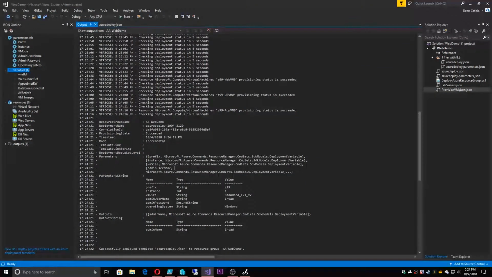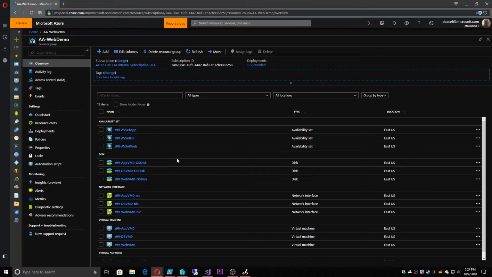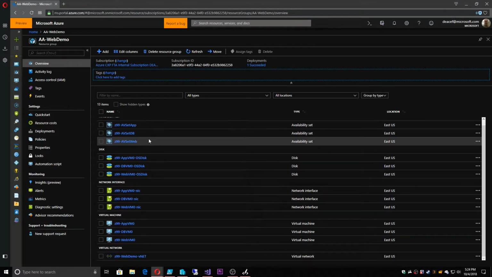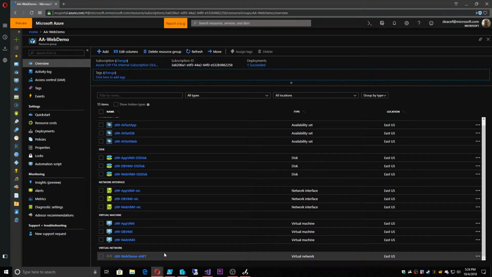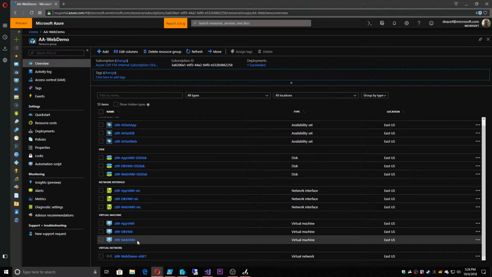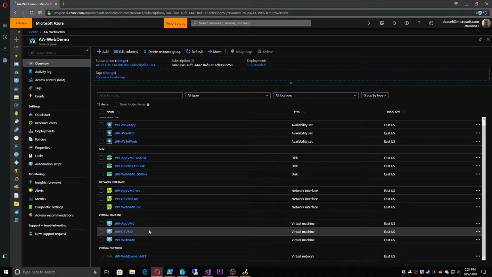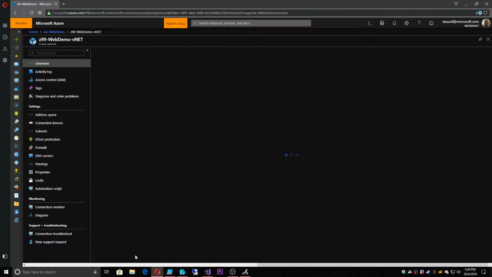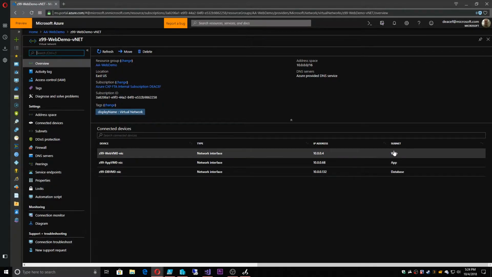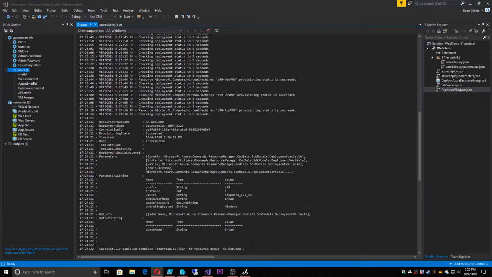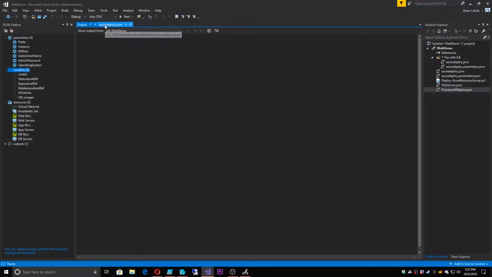Okay, our deployment is done, and here's what we have in the portal. So there's our Z99 prefix on all of our resources, so we know that this all belongs to the same application. And we've got one server deployed in each tier. So that's good. Let's verify that. And here's our subnet breakdown. Here's our connected NICs, and each one is on its own separate tier. So that's good. So now we need to add some more stuff to this to make it scale.